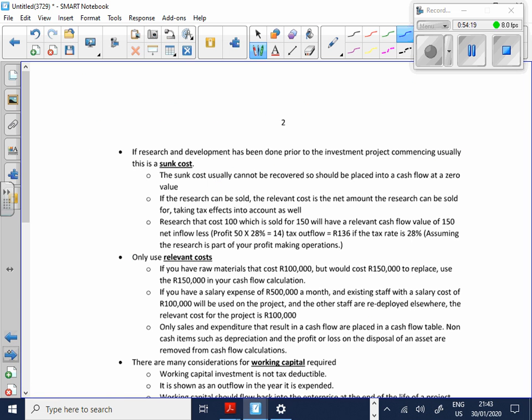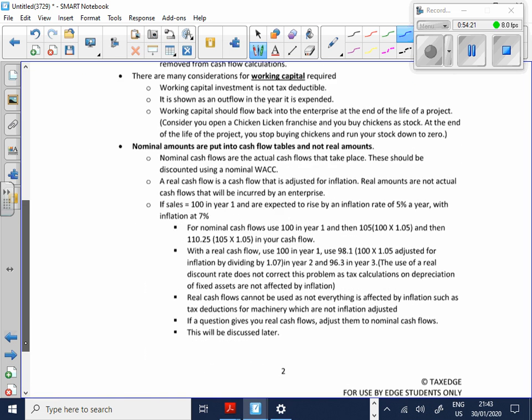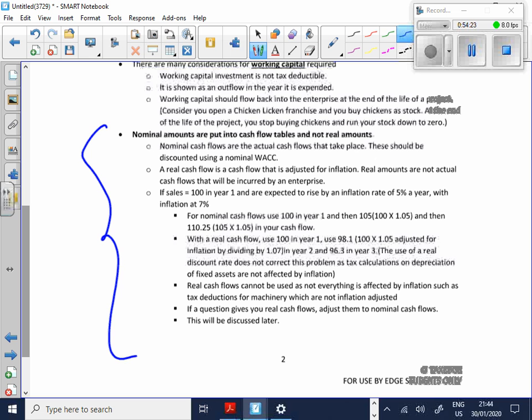Okay. This thing, guys, I'm not doing it now. I'm doing it next week in detail. But can I just explain something to you? I just want you to think about this concept. Guys, do we ever inflation adjust tax flow amount, tax amount? Do we adjust tax for inflation? Never. Okay. So basically, guys, if they want to give you real numbers without inflation added onto them, can you use them in a question?